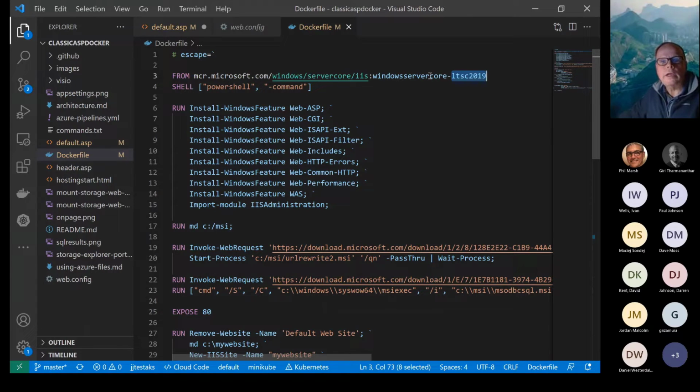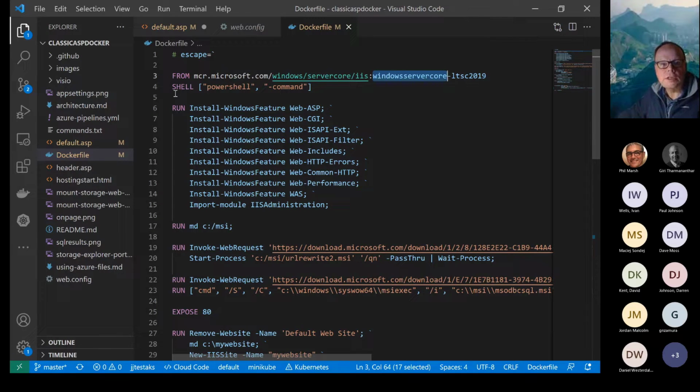The reason why this happens to be Server 2019: you could build your container image on some other version of Windows, but the App Service, the Web App for Containers, won't run the container if it's not based on Server 2019. Yeah, so that's important.